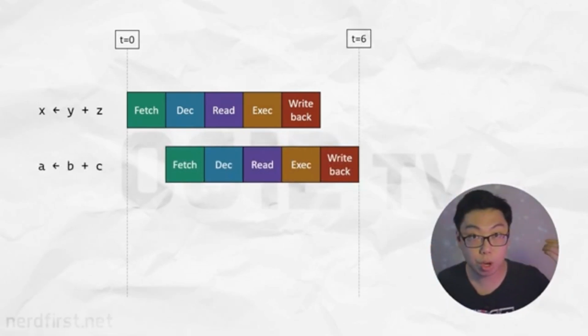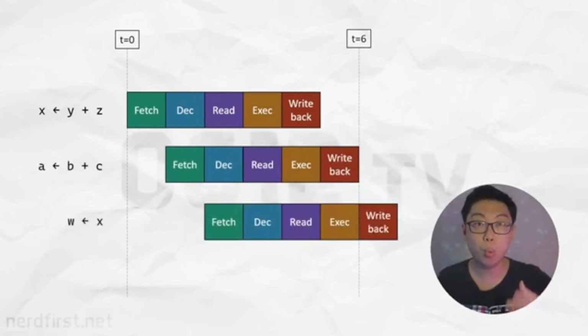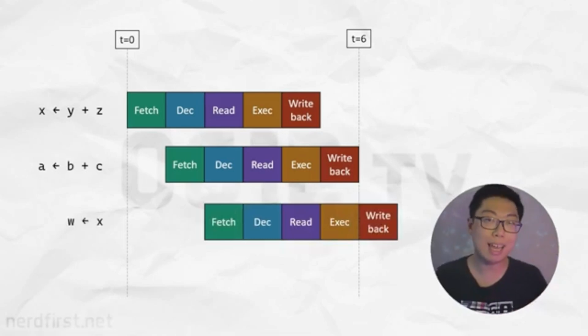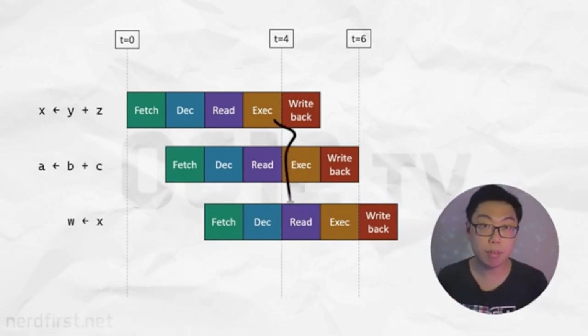Now, the third instruction kicks in at t equals 2, with its read stage slated to kick in at t equals 4. Let's say our operand forwarding is still active, so the result of the execution of the first instruction at t equals 3 gets pushed directly to the read stage of the third instruction. No stall required, it just picks up and carries on, finishing all 3 instructions in 7 cycles. That's right, by just executing the instructions out of order, we eliminate even the last stall, making full use of our CPU with no idling at all.